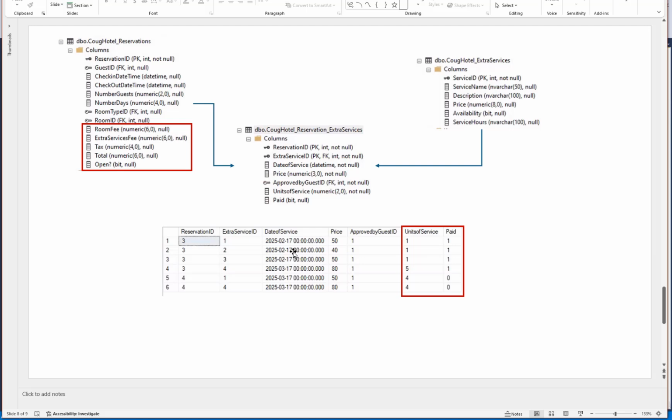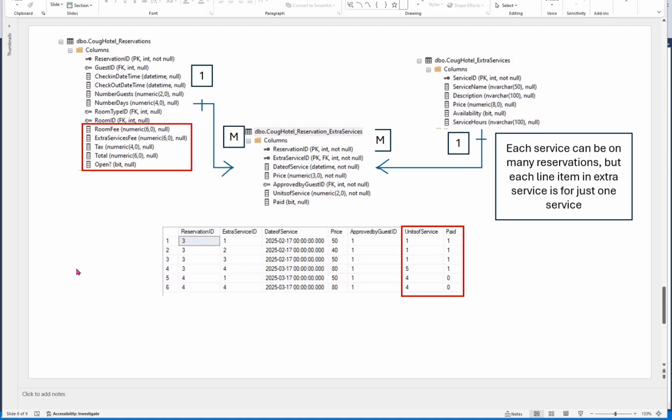And so you would have the same extra service ID in there many times. I want champagne every night, for example. But I chose for now, and you could change that in your system, to increment the units of service if they want more of the service. So there's a bridge table. You drop the primary key from both tables into the bridge table.